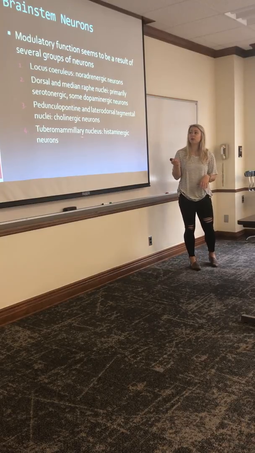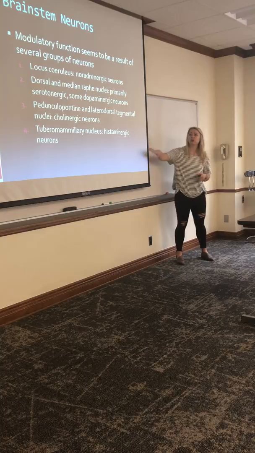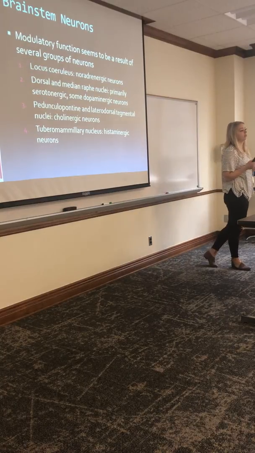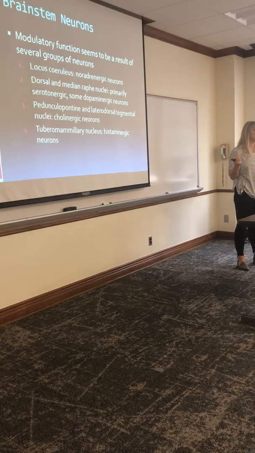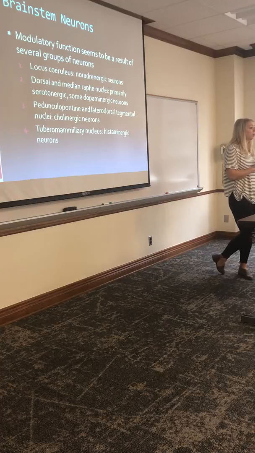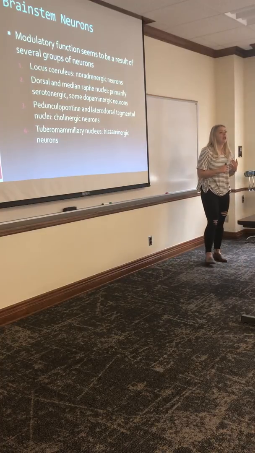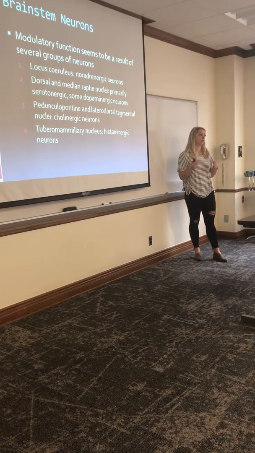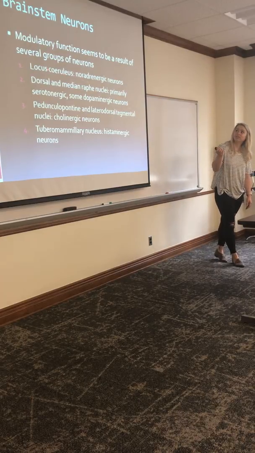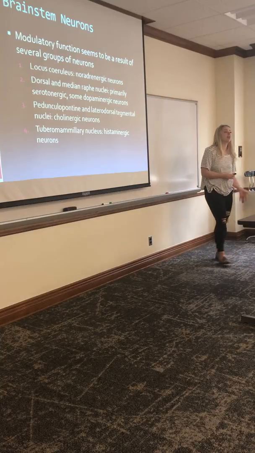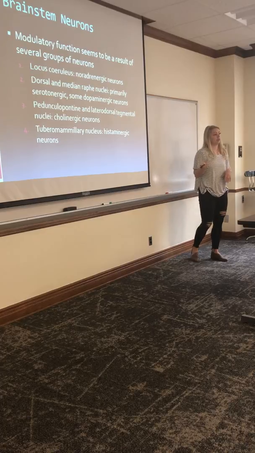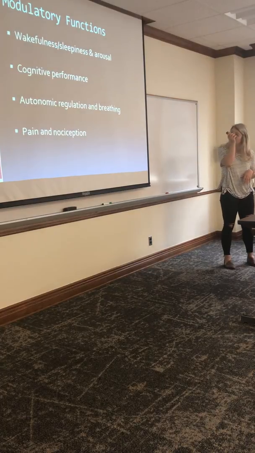And finally, you have your tuberomammillary nucleus, which is where your histaminergic neurons are. When we talked about neurotransmitter function, we talked about histamine, right? This is another thing that's important for whether you're feeling awake or drowsy. That's why antihistamines are known for causing drowsiness. So it tells you where it is and what's happening, and as we go through the chapter, we're going to talk about some of these individually. Lists are always good, so maybe note that.